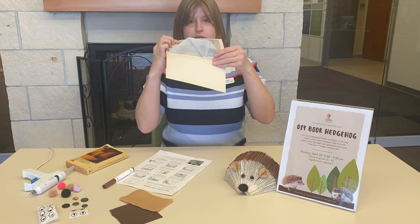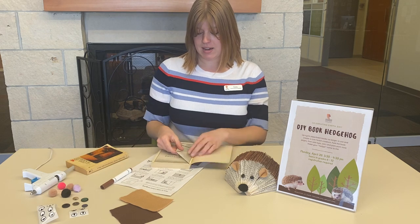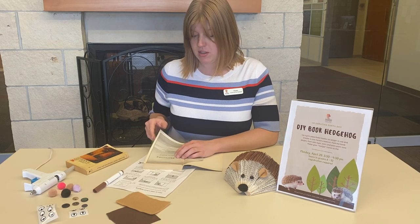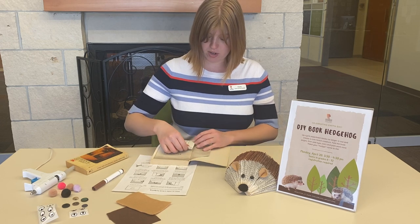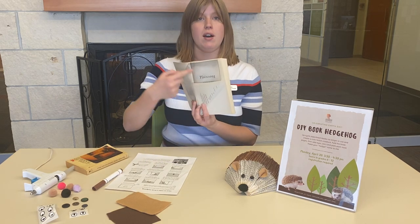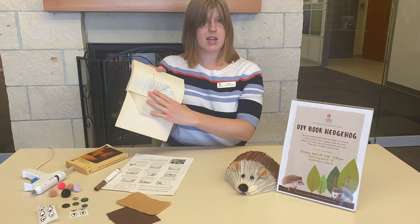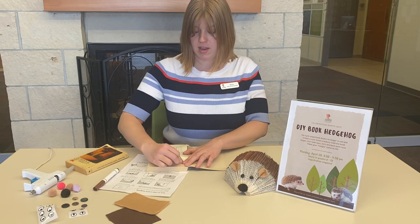We're making a sort of trapezoid shape, and then we'll flip to the next page and this time do it the opposite way down. Fold the left-hand corner down toward the spine, then make the following two folds the same way — that fold again, and then make that small triangle at the back.